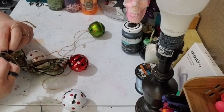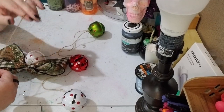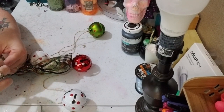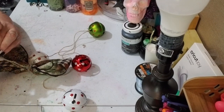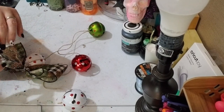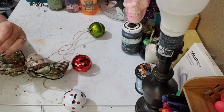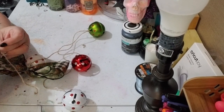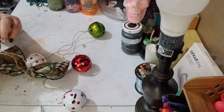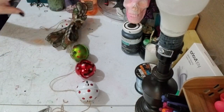You go all the way down to the end of the loop, and then you'll glue it. It just gives it a little nicer look. I glued another spot just to help hold it so I can do this. And there's the loop that you're going to hold it on. So you're going to do it on both ends.